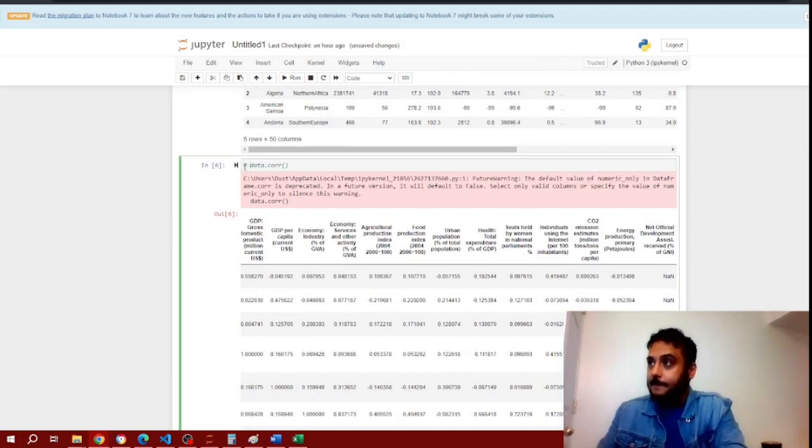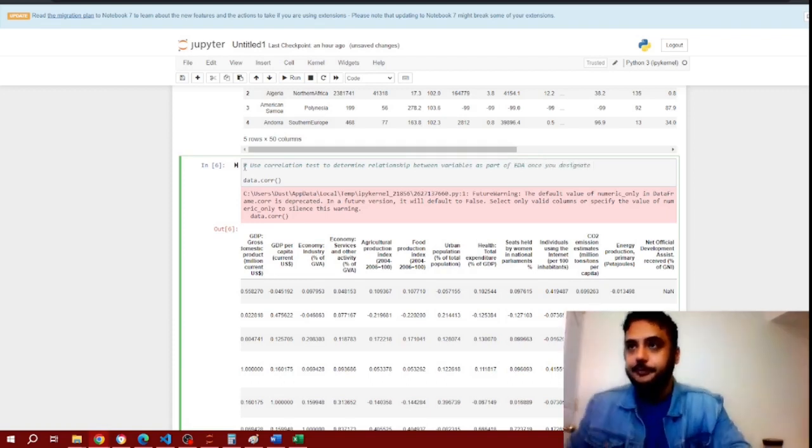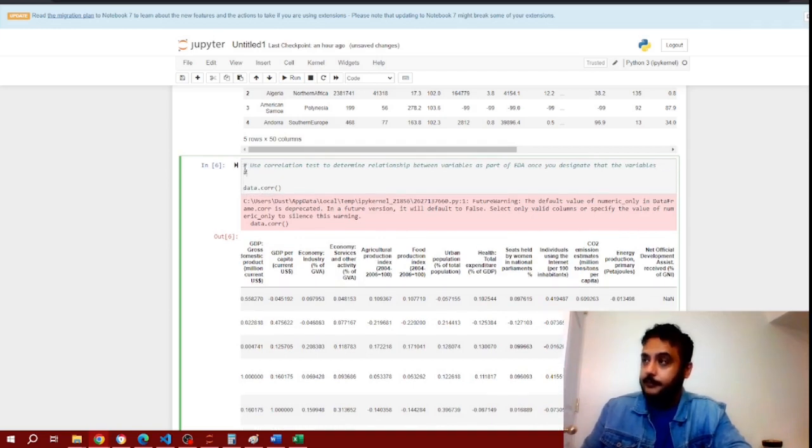I want to put some notes here: use correlation to determine the relationship between variables, part of EDA, to designate that the variables meet the assumptions of OLS, or you can also call it regression.